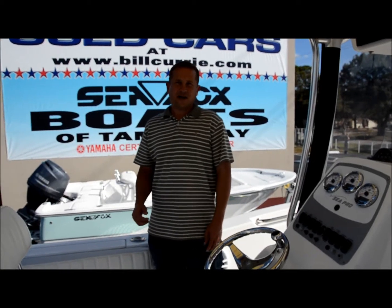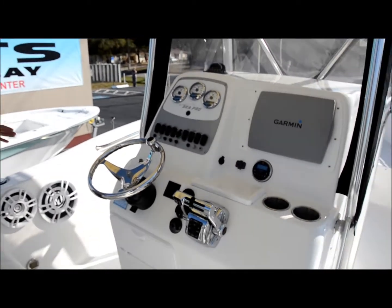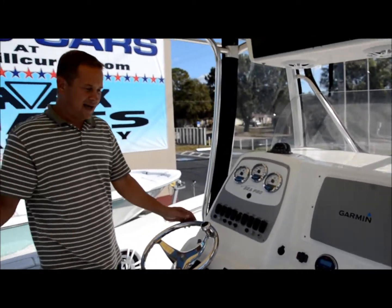Folks, we're here today from Sea Fox Boats in Tampa Bay. We got this 2008 Sea Pro 270. This bad boy is sweet, and it is stacked from front to back.